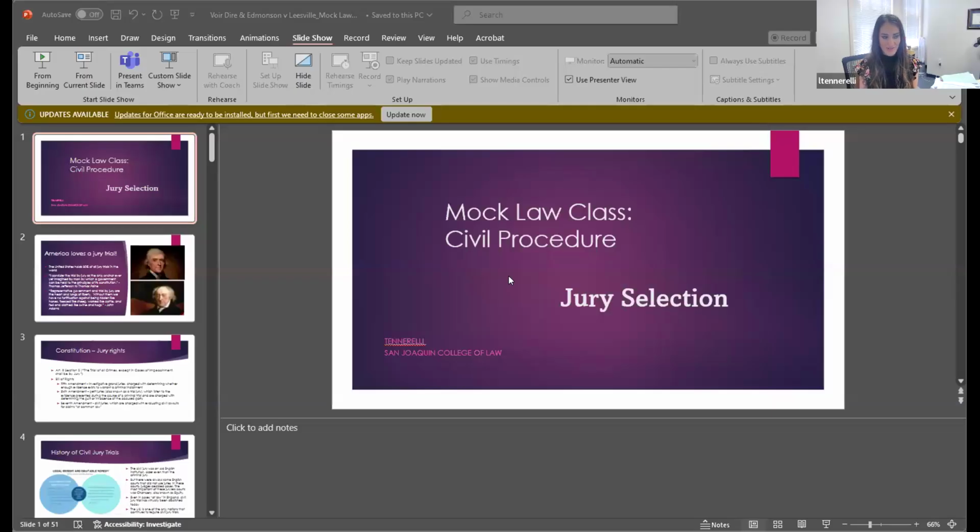So I know this all sounds dramatic, and we have two of our founders, one an anti-federalist, one a federalist, but both talking about how important trial by jury is. So why do you think this was so important to the founders? Any guesses?